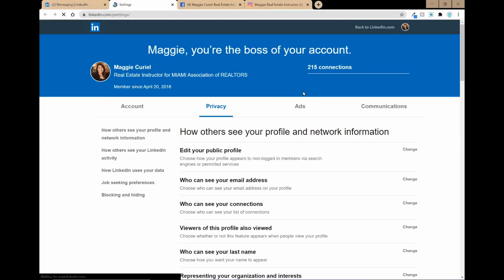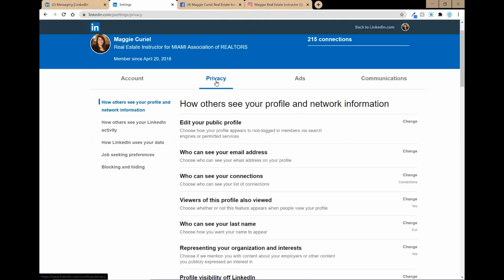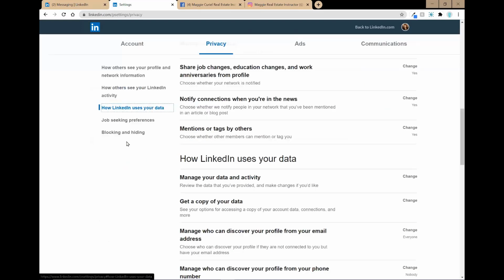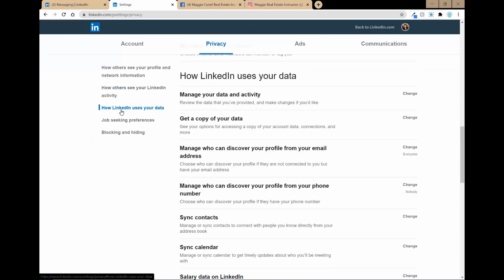If I click on settings and privacy, make sure that you're in the privacy tab, right? And then on the left-hand side, you're gonna click on how LinkedIn uses your data. So make sure that up here where it says account, privacy, ads, communication, you are in the privacy tab.